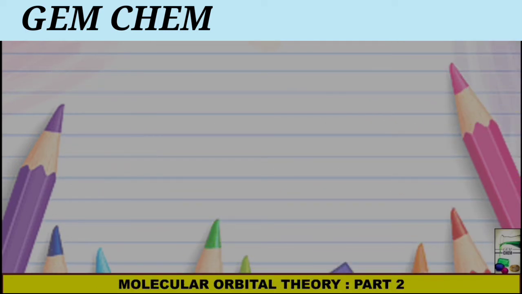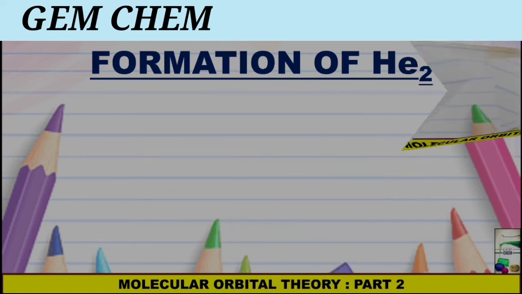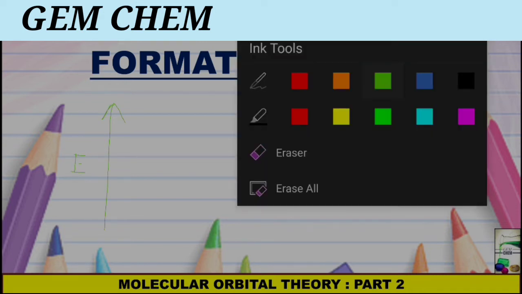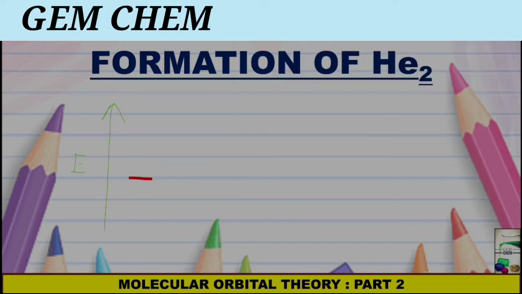So let us see the formation of He2 gaseous. Now if we consider the energy level diagram, how to draw it? We have an energy axis, right? And we need to have 1s, this is our 1s, here also 1s, right? And from here we have a bonding molecular orbital and an antibonding molecular orbital, which is more energized than the stabilization of the bonding molecular orbital. We can name this as helium A and this as helium B.